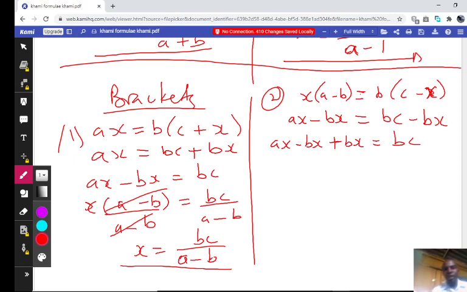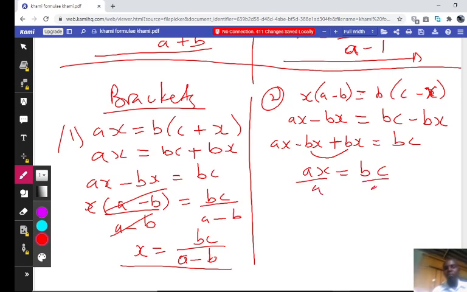Right, now you can see bx and bx, they are common terms, which means they can be simplified together. It's minus bx plus bx. What's the answer? It's actually 0. In case, for example, they were not common terms, maybe the other b was a g, then we're just supposed to factor out x as it is, right? Which means inside the brackets there were going to be 3 values. But in this case, minus bx plus bx is 0. So it will be ax is equal to bc.